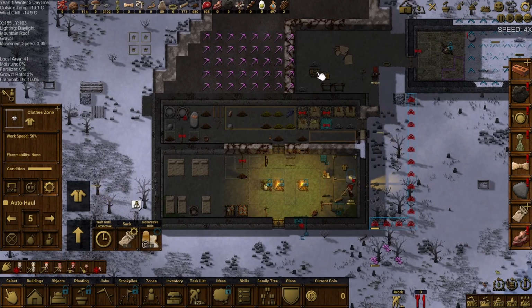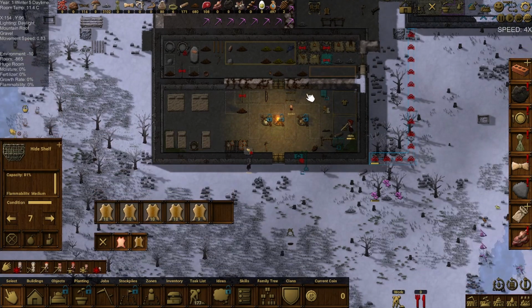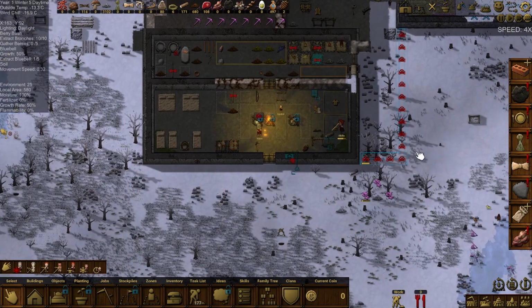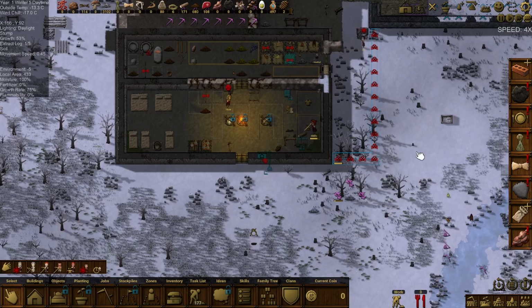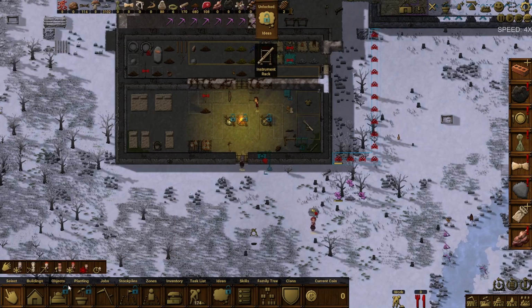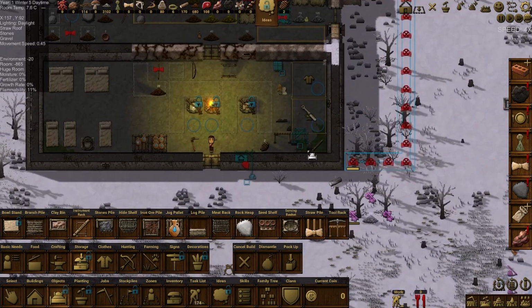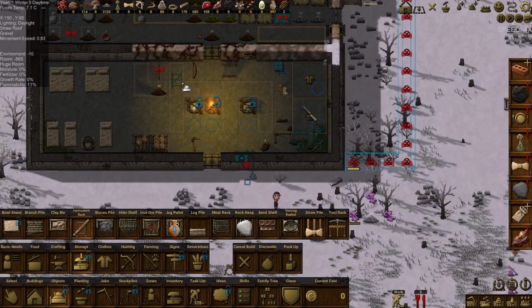Which, when we finally get that unlocked, we have quite a few. We can make some clothes. Straw is really holding us back right now. Yay, instrument rack. Okay, let's make one of those. Right there.